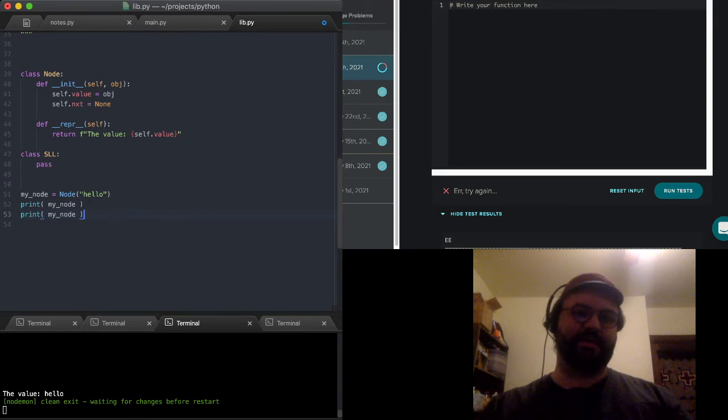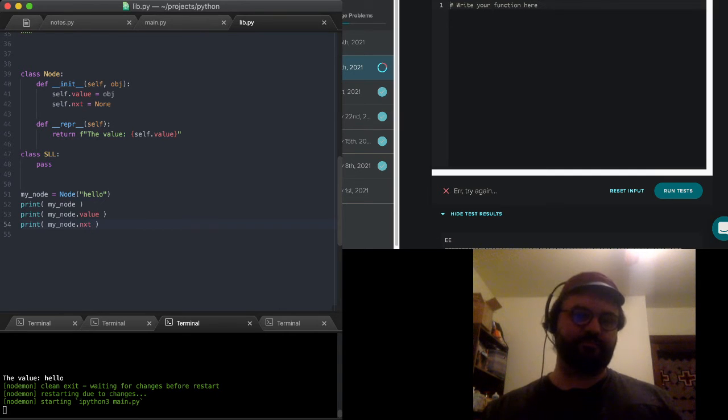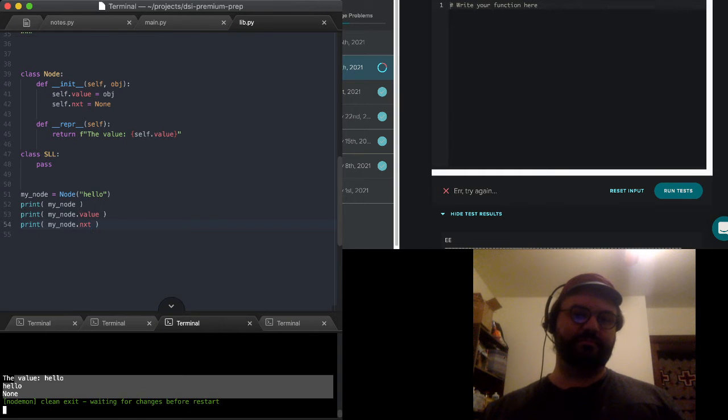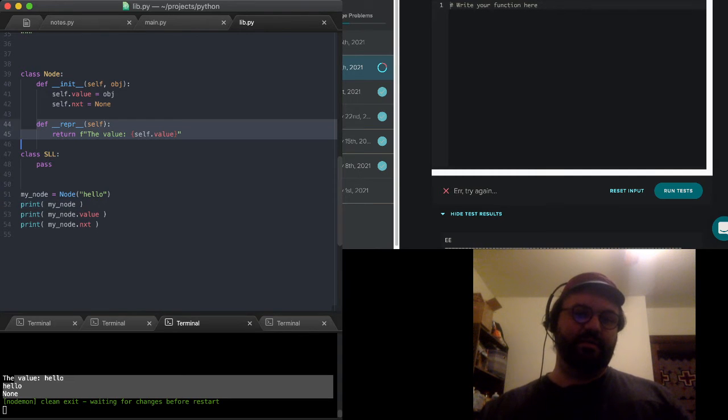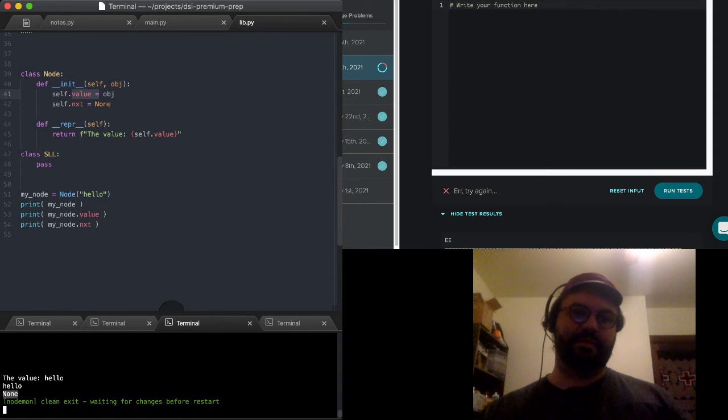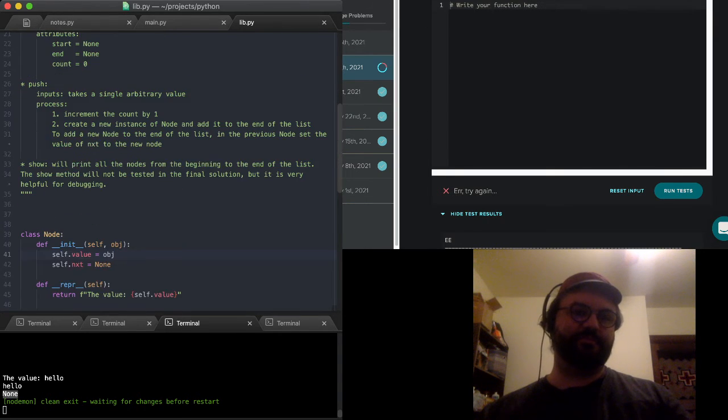And then let's look at dot value and dot next. When we print it out directly, we should expect to see what repr returns. When we print out the value, we should expect to see the object, and when we print out the next, we should expect to see none for now. Cool. So that's the first class done.